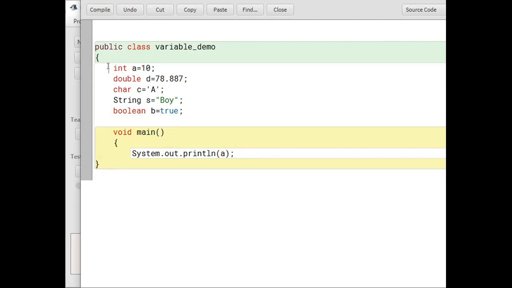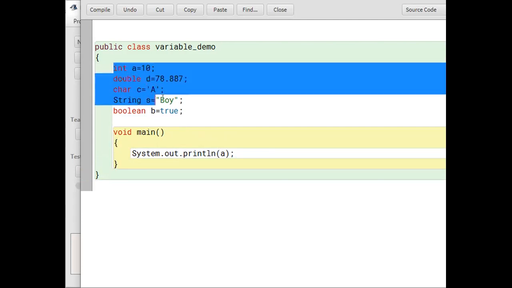Because I already have told the computer what a is. A is an integer type variable, and the value I'm storing there is 10. So when I close the bracket over here, it won't print a, rather it will print the value that is stored over there.